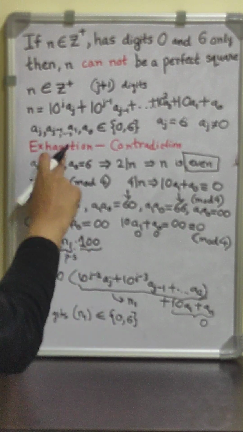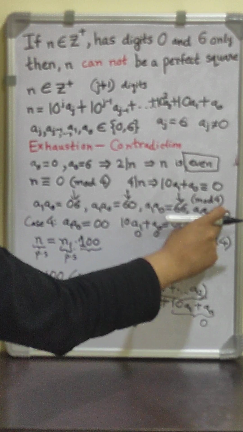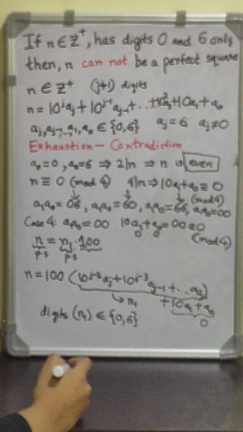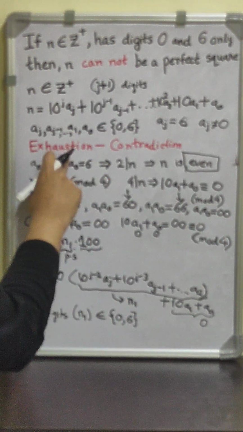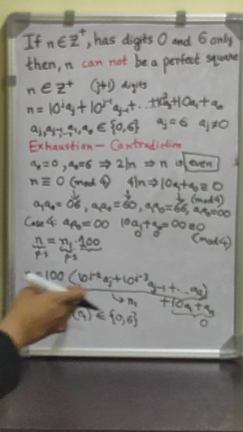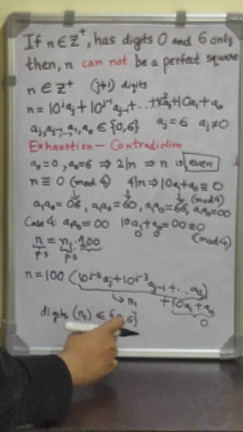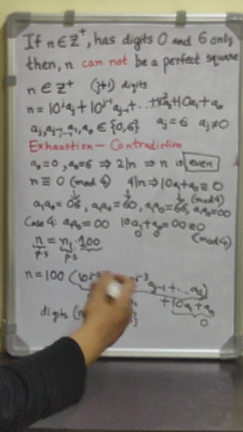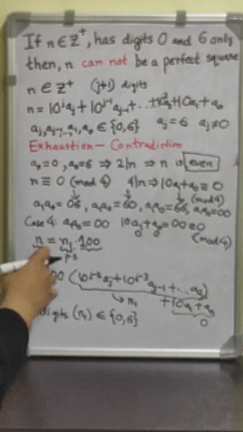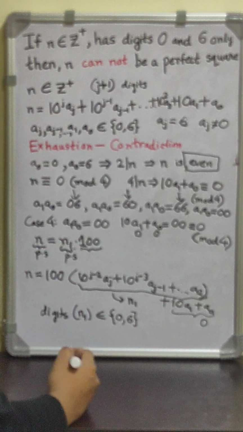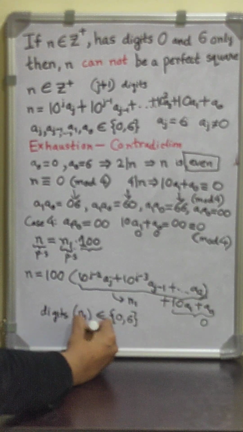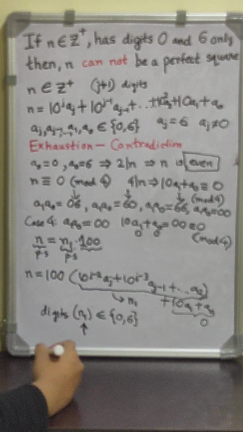Why is that so? Because I was trying to exhaust and contradict, and I landed up with a case where I couldn't contradict perfect squares, even though I exhausted all of those cases. So if I have to keep doing this, I will have to exhaust n1 now, because n is almost exhausted except for n1, and if n1 is exhausted, n gets exhausted because both can be perfect squares together. So since n1's digits are the same as n, I can now focus on exhausting n1.